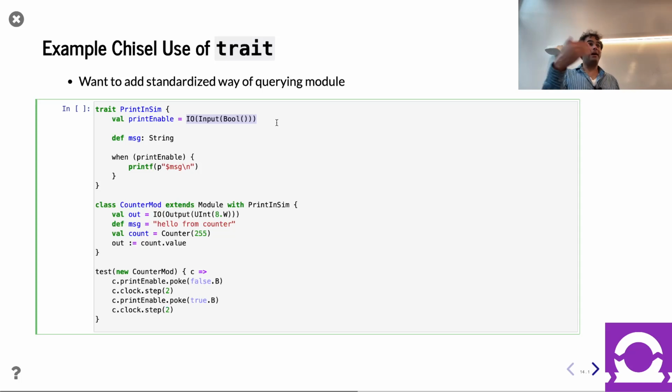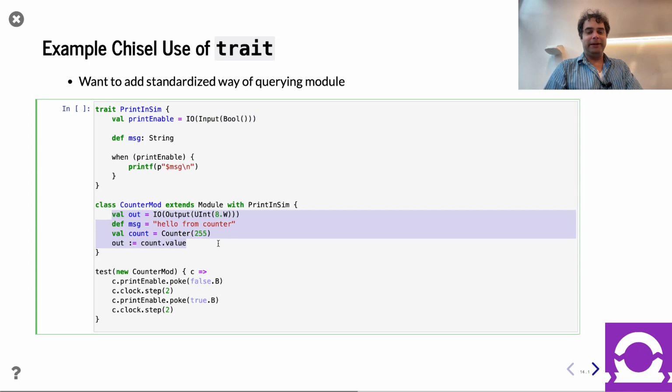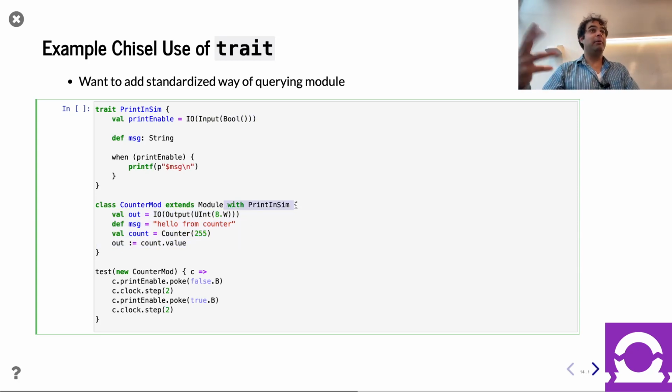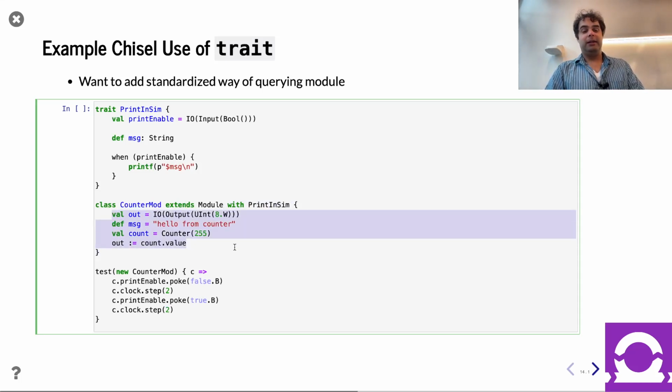Remember I said earlier that sometimes with object-oriented inheritance, you can complicate readability. Here's that example, right? In no place in this code do you see print enable defined or even used, but because of the trait being mixed in, that's now actually part of this module. So if you structure your classes well, perhaps people won't need to think about this much of the time. It'll be more clear if you only think about counting. However, if they want to think about other stuff, they can look at other stuff via this trait.